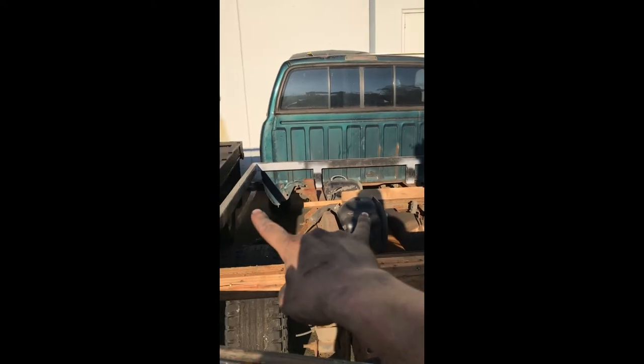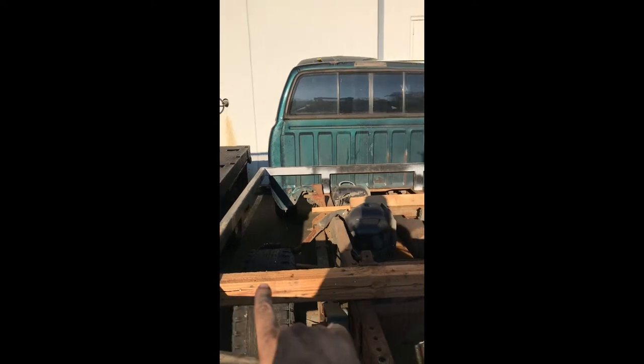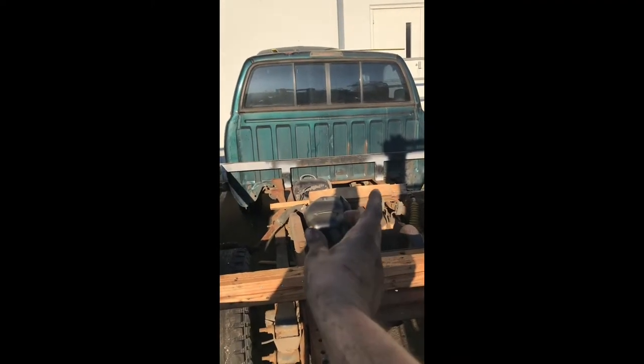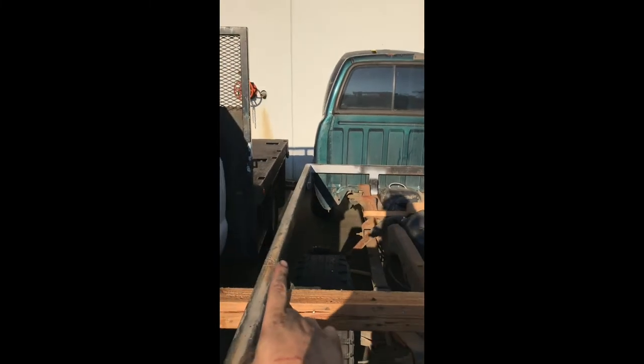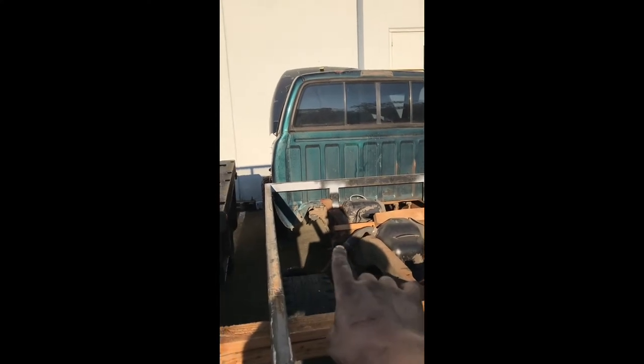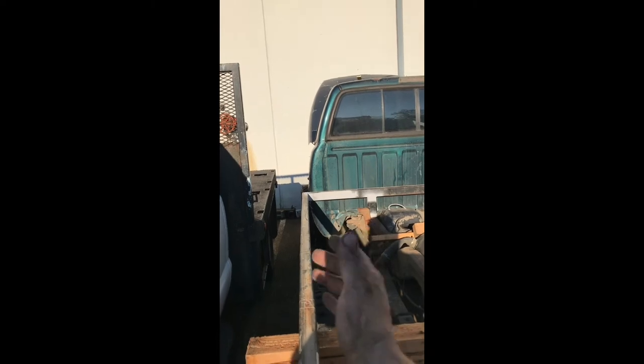And then when I go to put that cross member in, I'm gonna have to wrap a ratchet strap all the way around the frame of the bed and suck it together. That's why I left the crown of these going out, because I'm gonna end up pulling it in when I put this cross member in and the 2 additional cross members. So that will pull this back as straight as I could ever get it for using scrap metal.